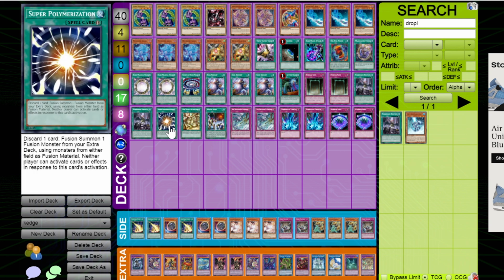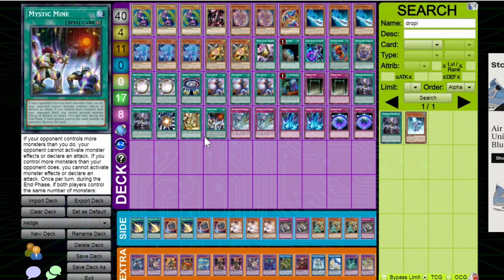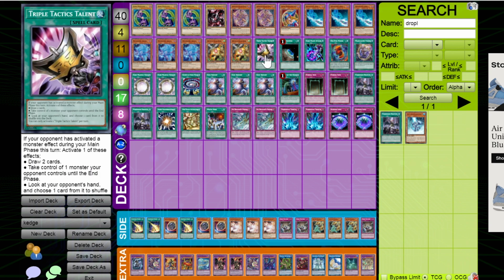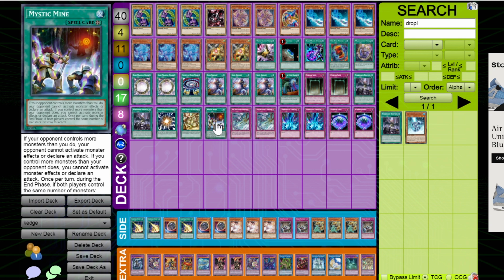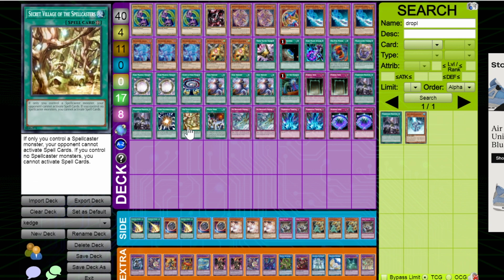I like the idea of setting a Super Poly and passing, but you've got a lot of conflicting cards in here. And what I mean by that is Talents is predominantly a go second card. Dark Magic Attack is a dead card going first. Mystic Mine is a dead card going first. Secret Village is kind of good going first, but it really depends on what you're facing in the matchup.